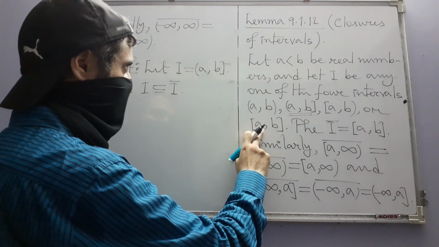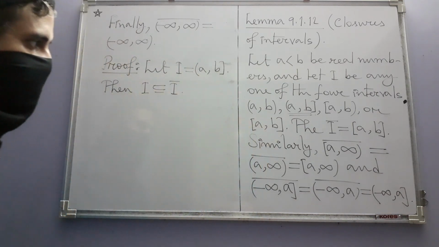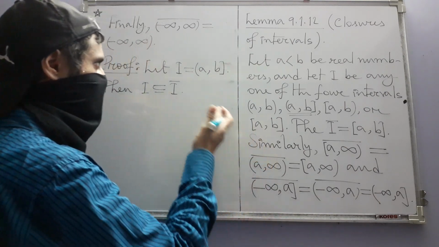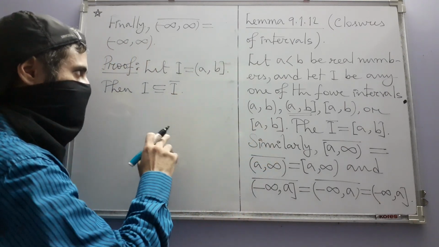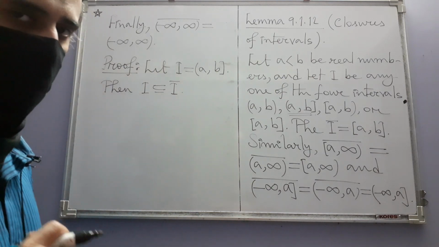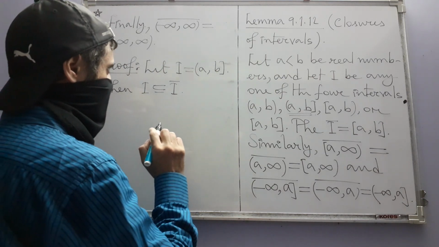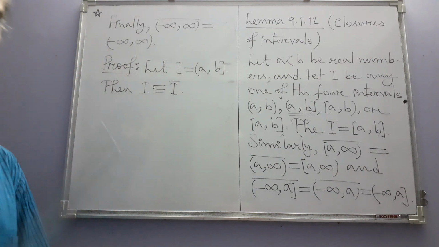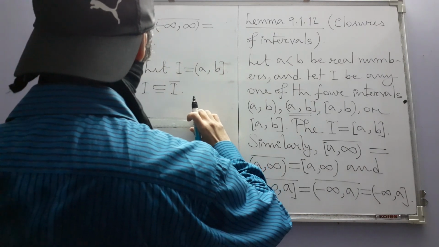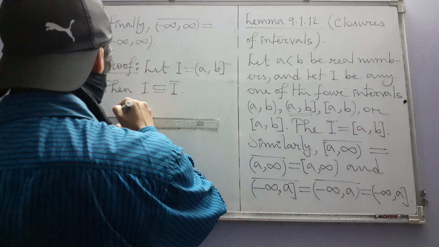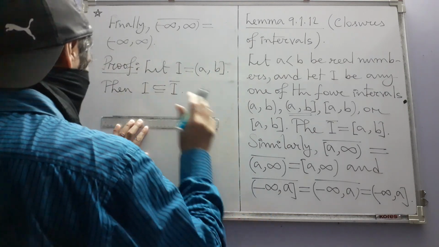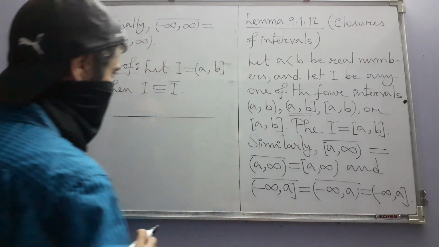But the extra A we are not getting from I. So now you have to prove that A is an adherent point of I, and hence A also will belong to the closure of I. And now we try to show that. And in showing that, let me just draw a figure. And this you should always do whenever you are trying to think of such things. Think in terms of a figure.